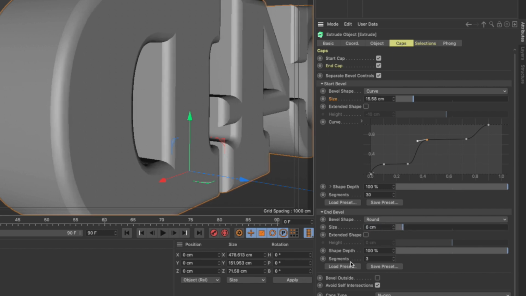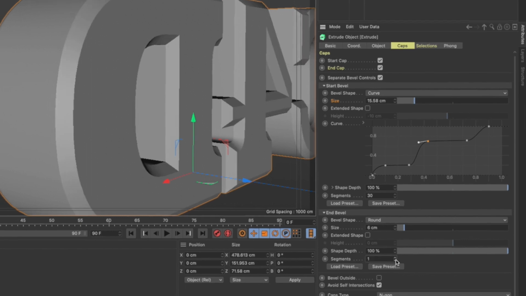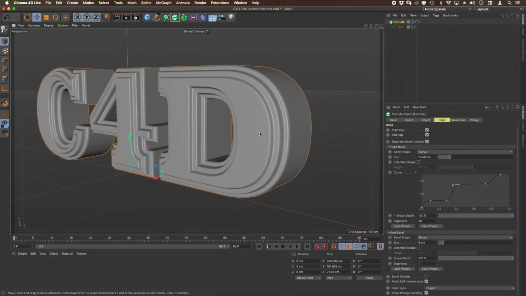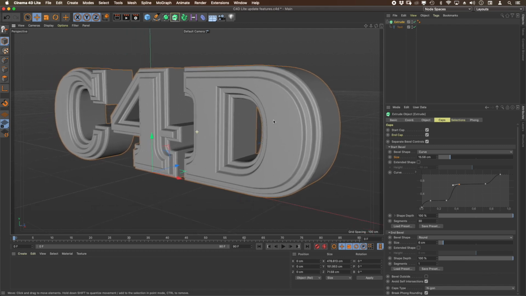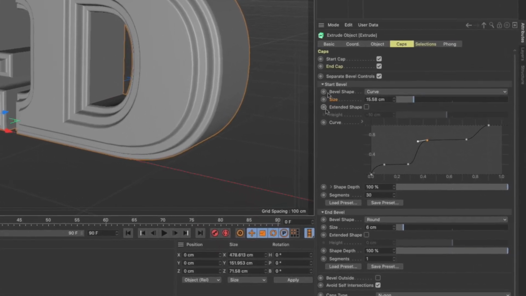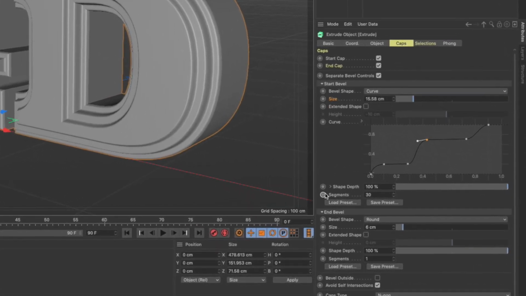And I'm going to make the segments to be just 1. Now, by having the extrude object doing this, we have created a very interesting object that can be used in motion graphics. And all of these parameters can be animated, meaning that your text can change appearance over time.